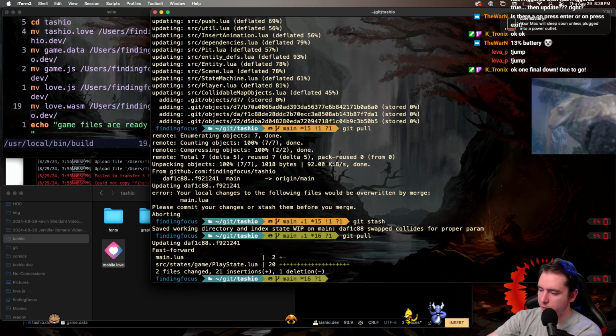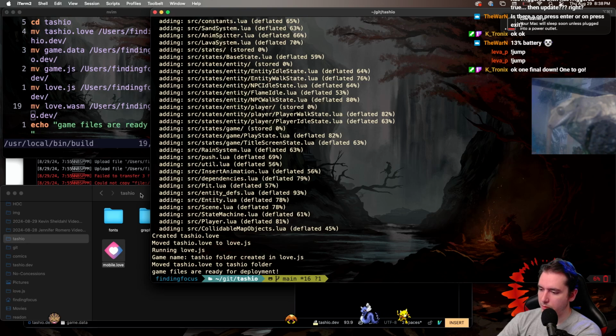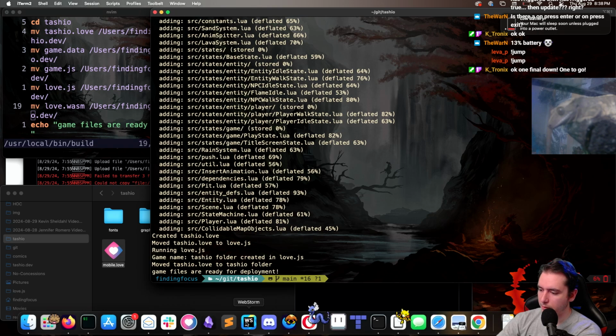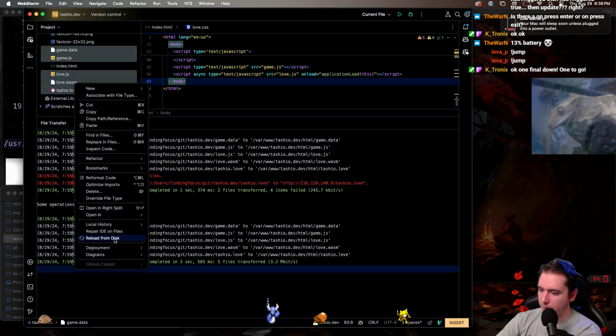Okay, we pulled our changes. Let's run our build process to give us the proper files. And then we'll redeploy to our website very easily like this.